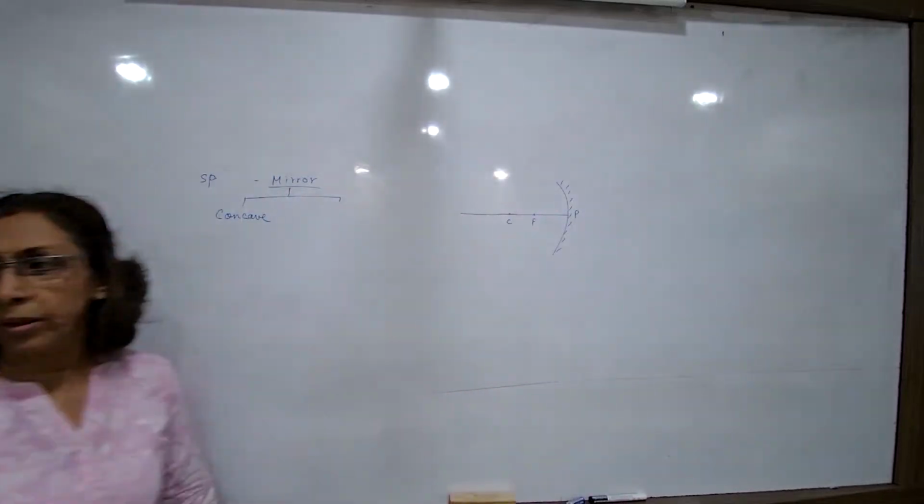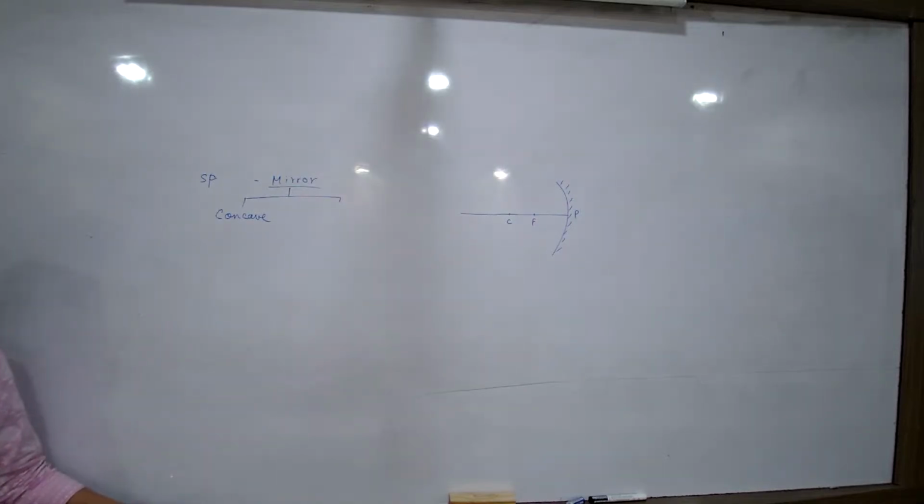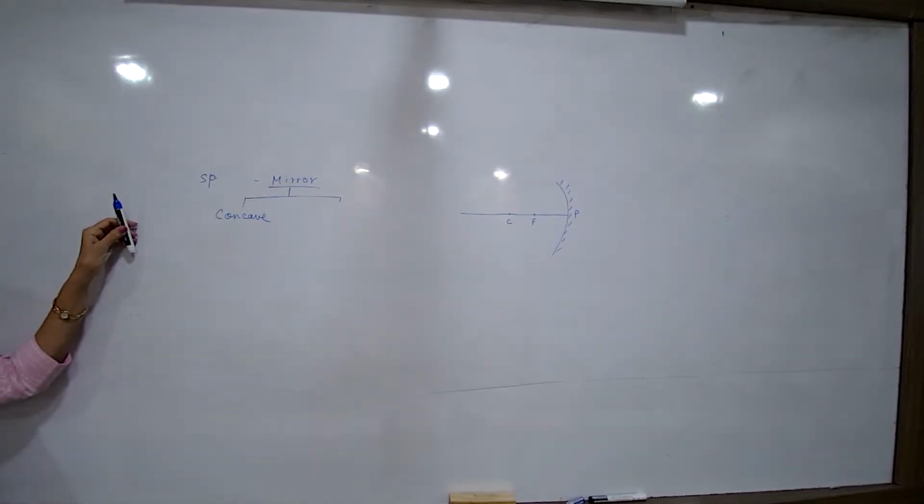Okay. Look at the board. Why do we have 6? Look at the board, everyone. This is the object. Let's say this object is a burning candle, or it can be a pencil, anything. It is just an object. An object is very far. So we say the object is at infinity because it's very, very far. And some image will be formed.